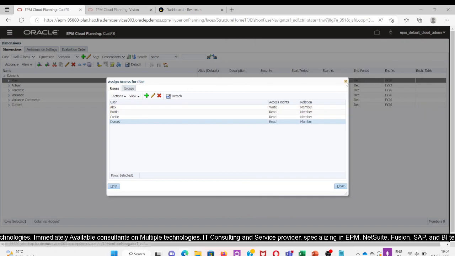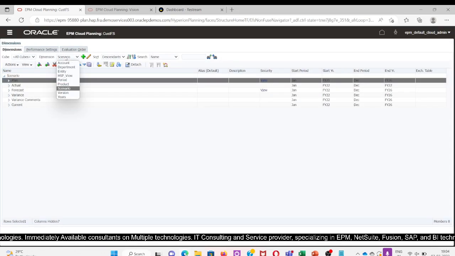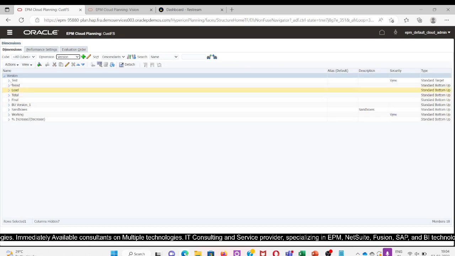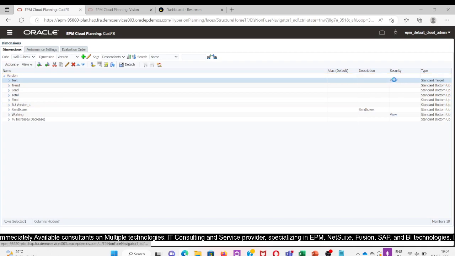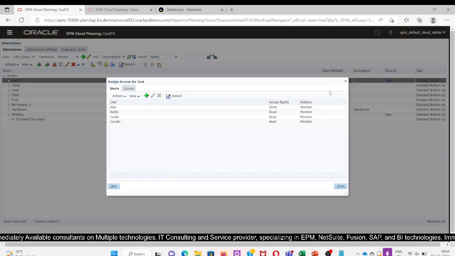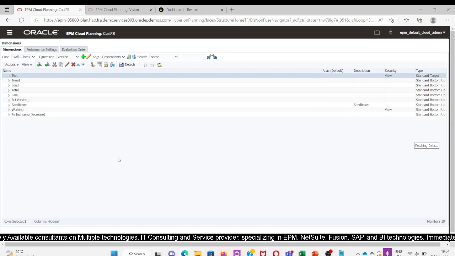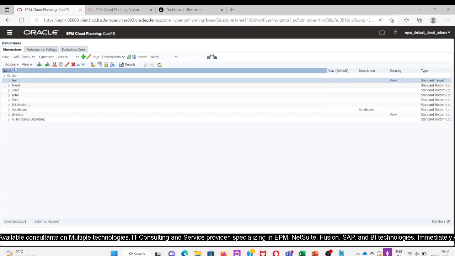So similarly, I have assigned the access for version as well. Here for example, I have assigned the access for test version. Okay. Similarly, I have assigned for the accounts as well.